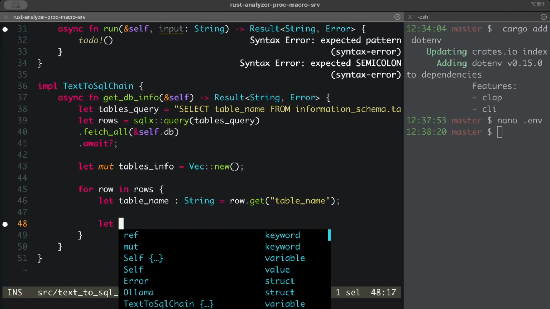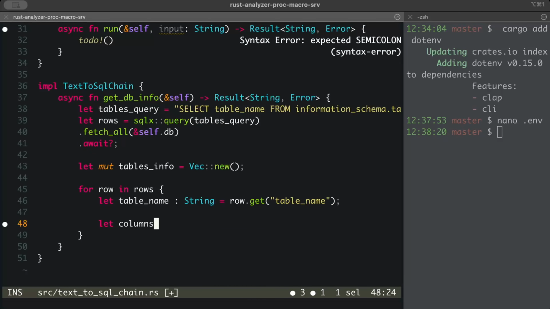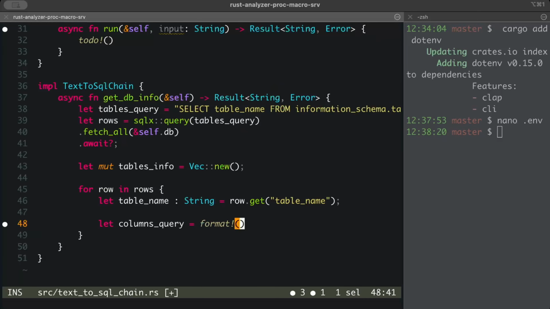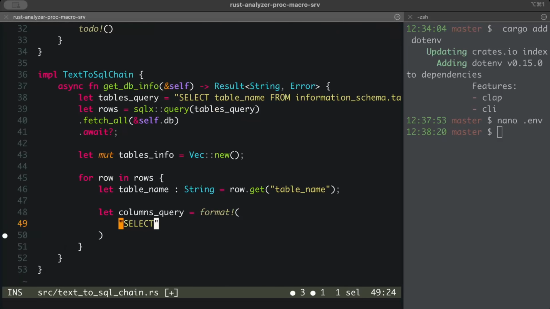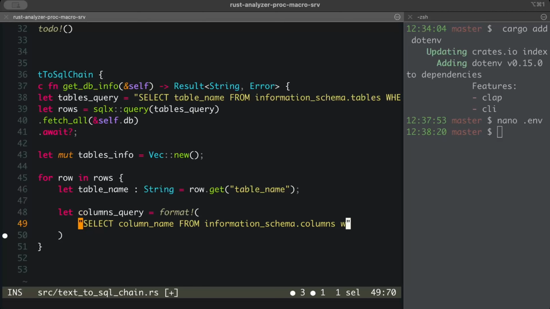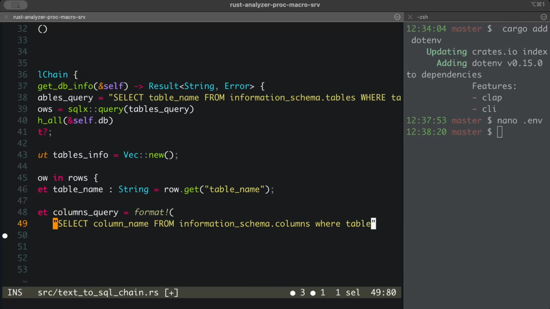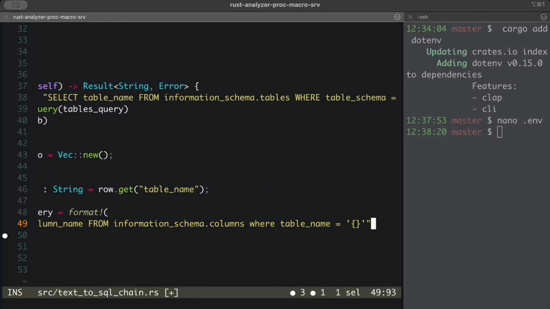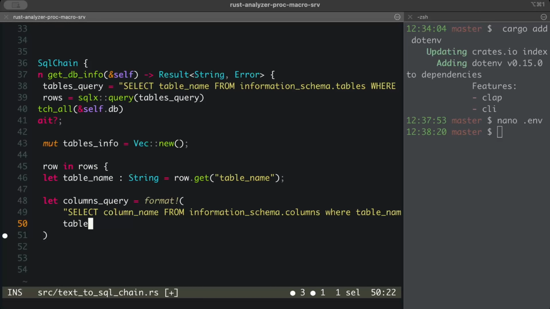And let columns_query. Then we want to extract the columns for that table. So select column_name from information_schema.columns where table_name is the table name that we pass.